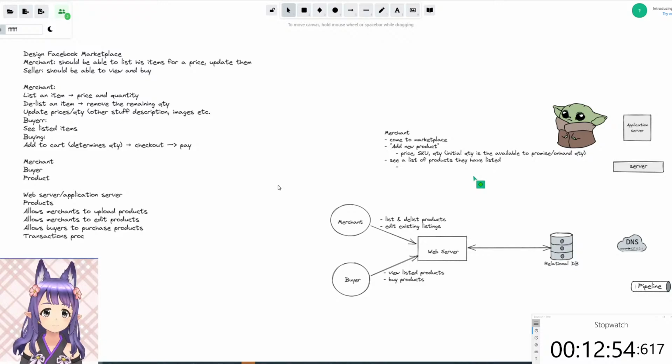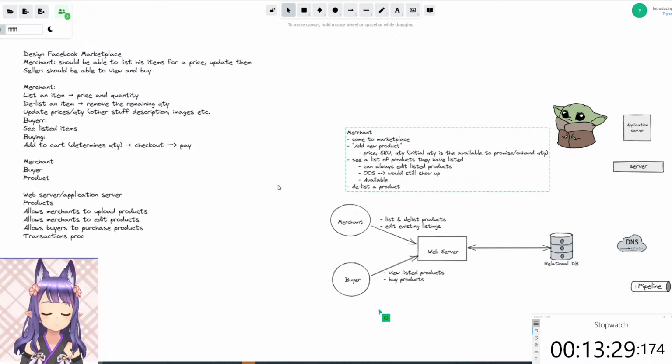Out of stock products would still show up here, and available ones would show up as well. They could always edit listed products. Regardless of whether it's out of stock or available, they can always delist a product. So that's what I have in mind.